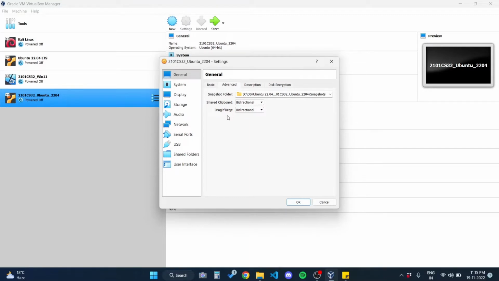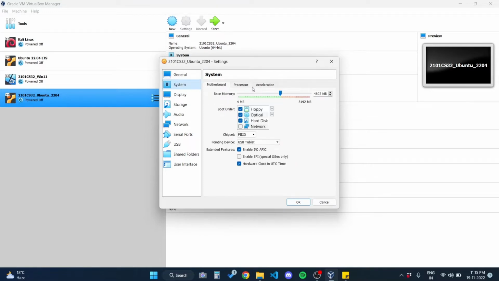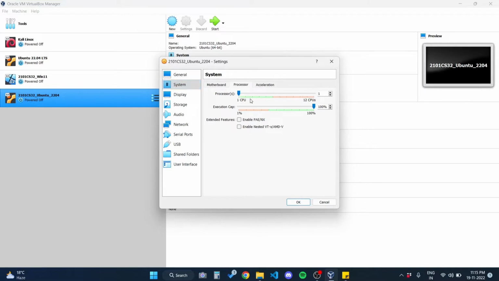This option technically allows you to copy and paste items between your host OS and the OS in the VirtualBox. Then click on System and go to Processor, and you can put this lever up to the green bar to allow smooth functioning.